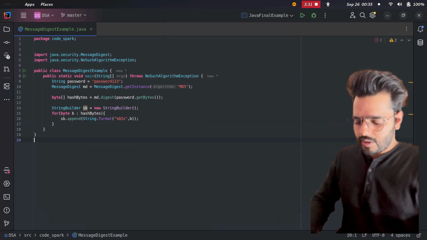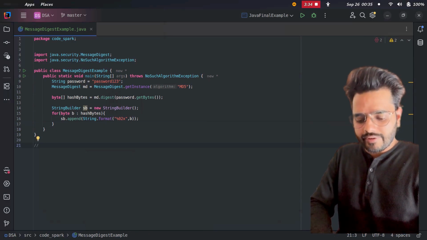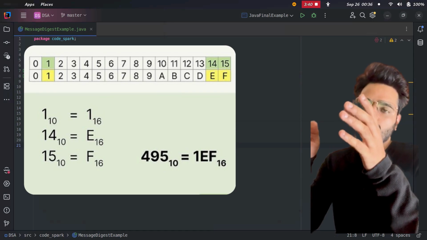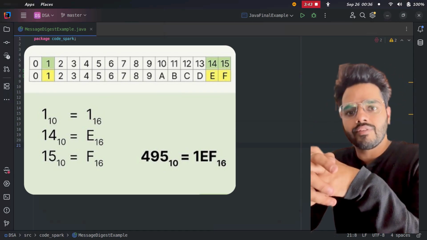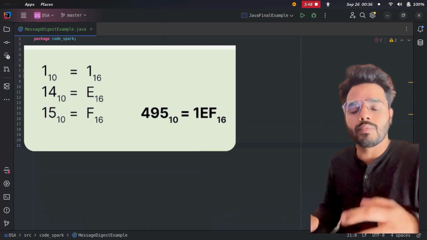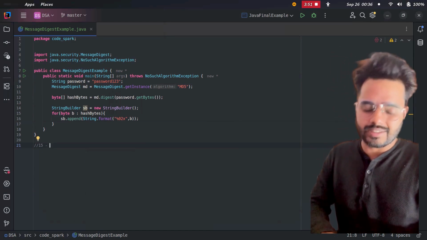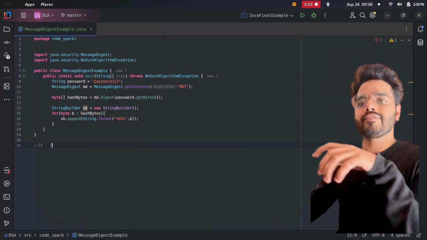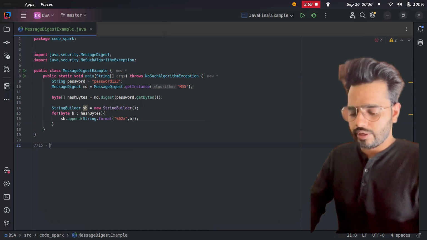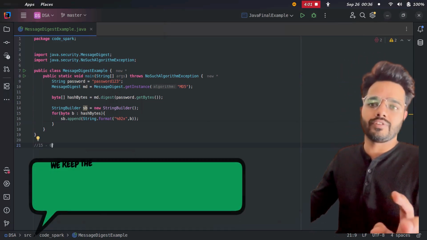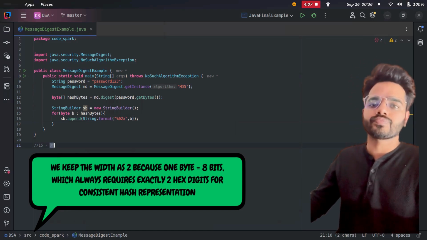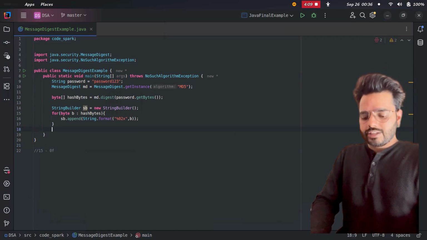To give you an example, if you take 15 in hexadecimal format, we take lowercase alphabetical letters to represent it, so 15 becomes f. But we have specified a width of 2 for each byte, so it will prepend a 0. So if there is 15 in our hash bytes, it will be converted to 0f. Okay, cool. Now let's print it out.